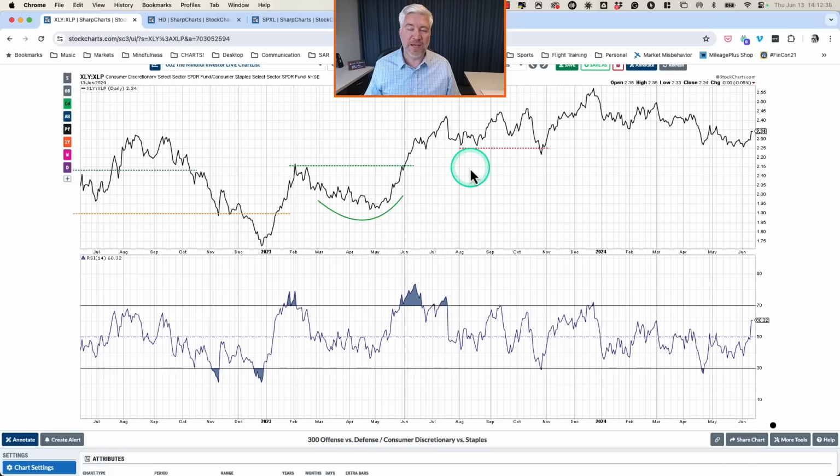Now, is that done as much as it is on individual stocks? Absolutely not. I would tell you, for me, I'm not as much of a fan of applying momentum indicators to ratios. I don't use that regularly in my own work. I'd much rather be interested in just the trend reversing. So I look at things like moving average reversals and breakouts to indicate a change in that configuration.